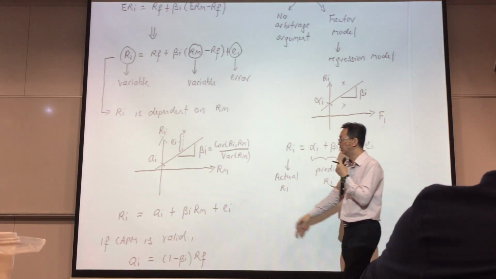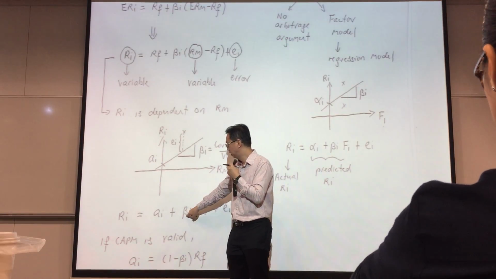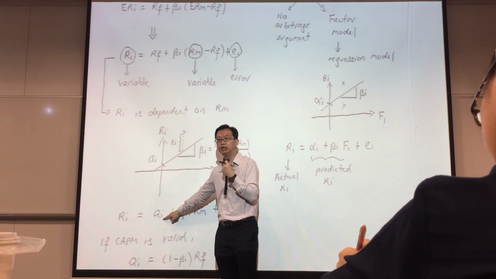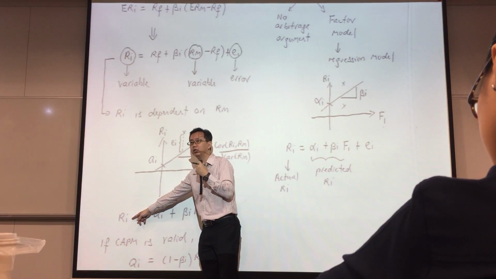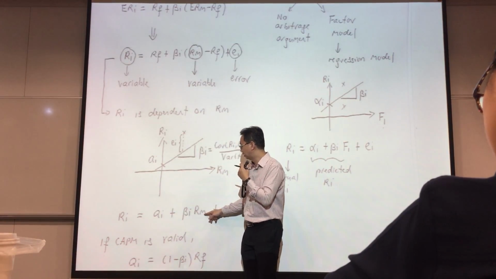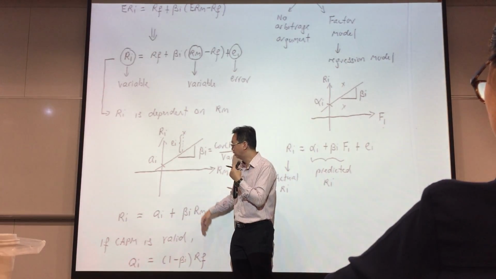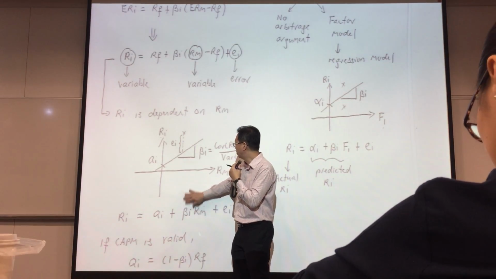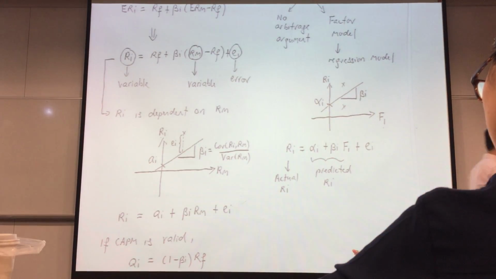So this means when we look at the CAPM equation again, what is most important is the beta I again, not what is AI, right? AI is the result of how you slice the return. Ri, let's say is 10%. How much is due to AI? How much is due to beta I or RM? How much is due to EI? How you split it? And you can always split it in numerous ways. For example, if I don't choose to perform a regression analysis based on this, I can actually do a regression analysis using this one here.